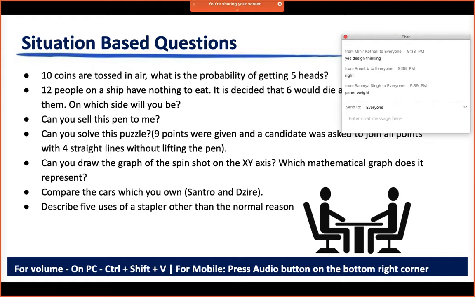So that's how we come up with creative ideas, like a paperweight, flower pot, showpiece, the easiest way for all of us to decorate it, a pen stand, making circles, making designs, again making music out of it, and a candle stand. So you get the objective, right? We are trying to make use of creative aspects. All right, so this is one set of questions.